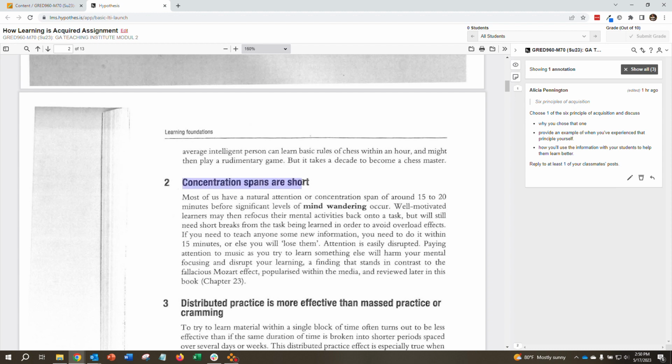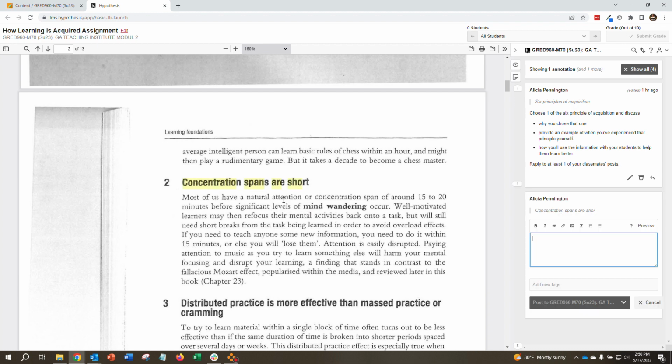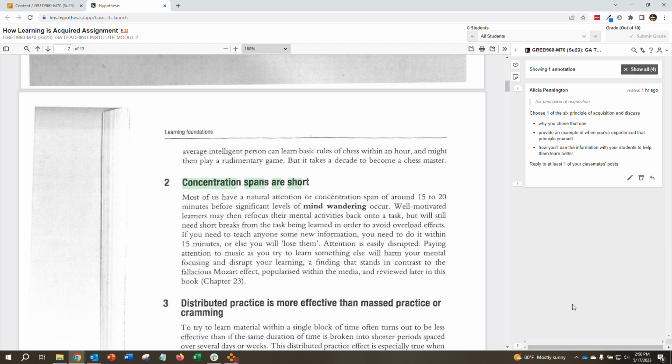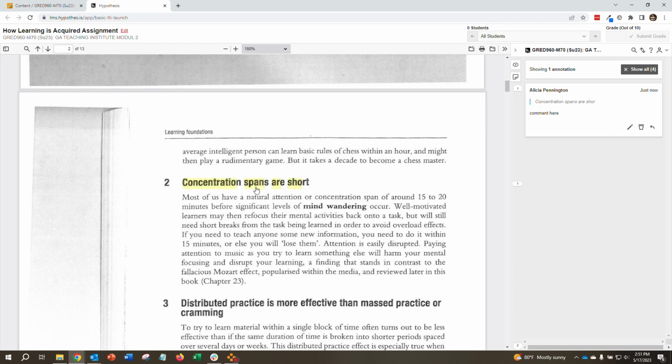You highlight whatever you want to specifically comment on, and you click annotation, and then you make your comment. Comment here, and then click post. You can show all the comments if you come toward the top right hand side.